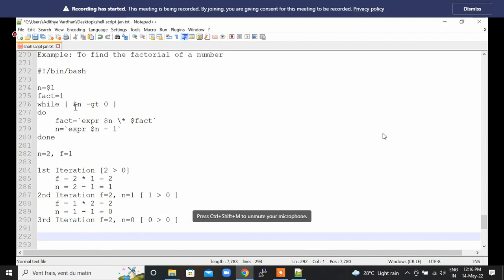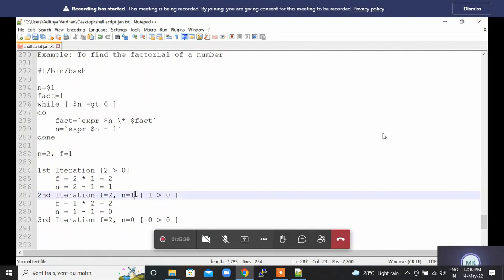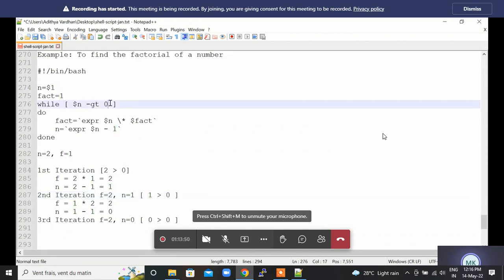So this is how this whole script works, but we can still optimize the script because there is no use in multiplying the factorial by 1, right? If you multiply any value of factorial by 1, there is no use for that because the value will remain the same. Therefore, we can directly go for n is greater than 1. You can reduce one iteration with that.